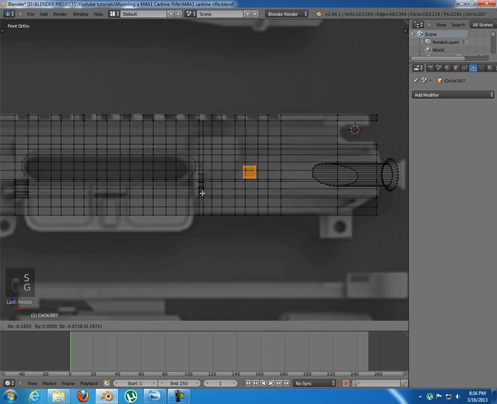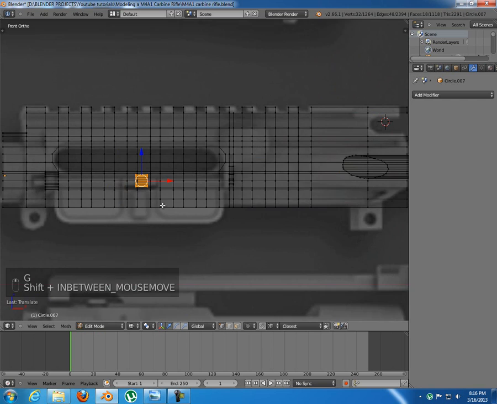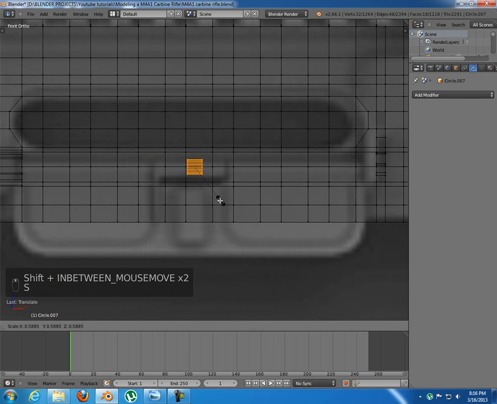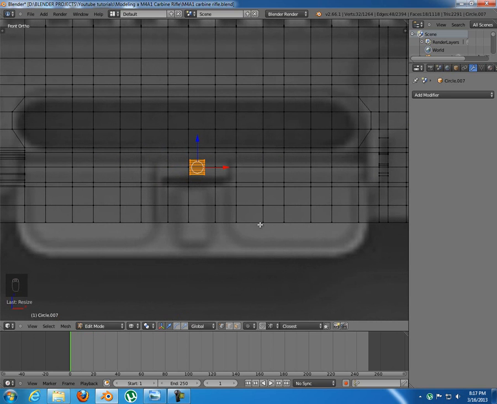Scale it down, bring it in here, scale it down, and scale that along X.